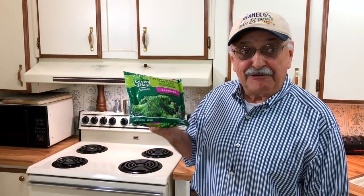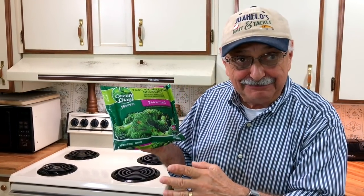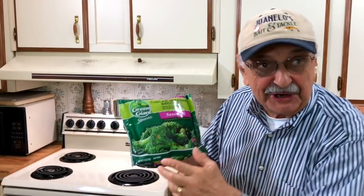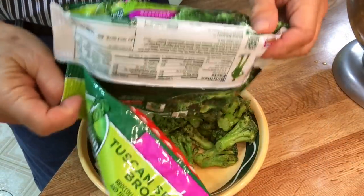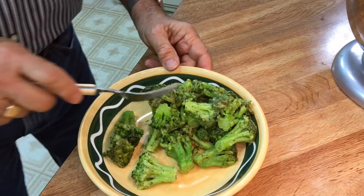I have another no-brainer for you. Tuscan seasoned broccoli. All I have to do is put it in the microwave for 6 minutes. Let's go. An old family recipe handed down through the generations to the Jolly Green Giant.